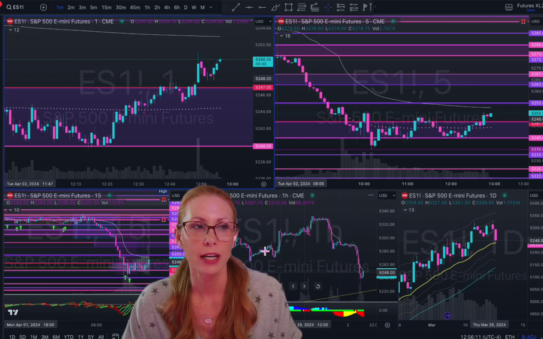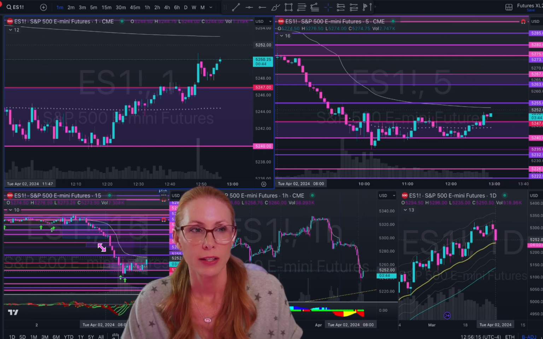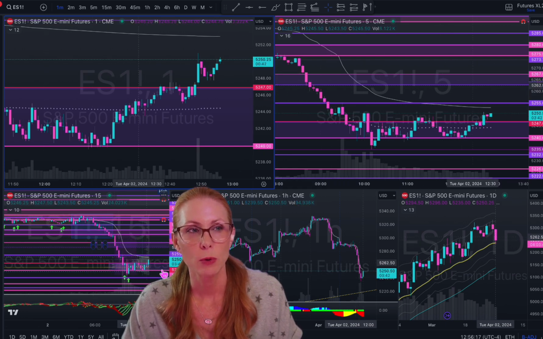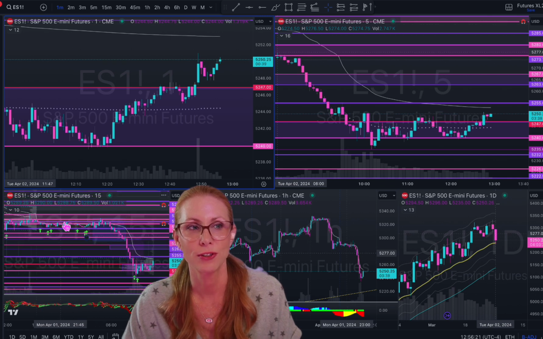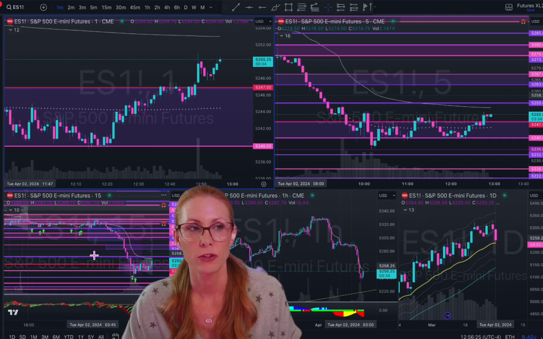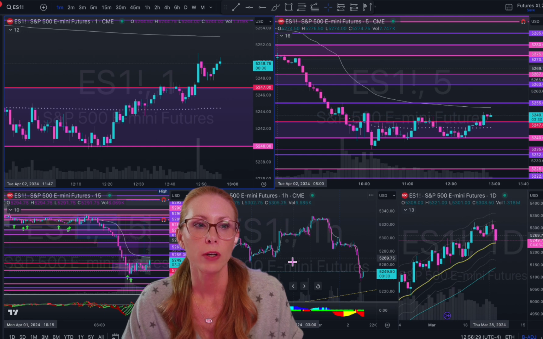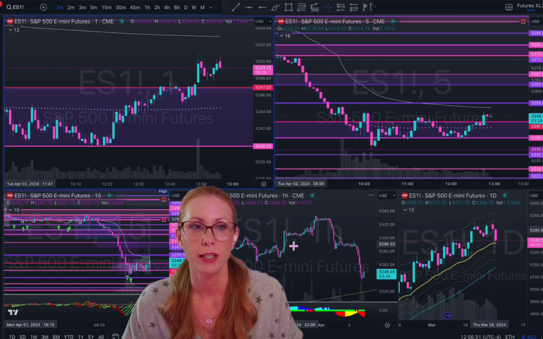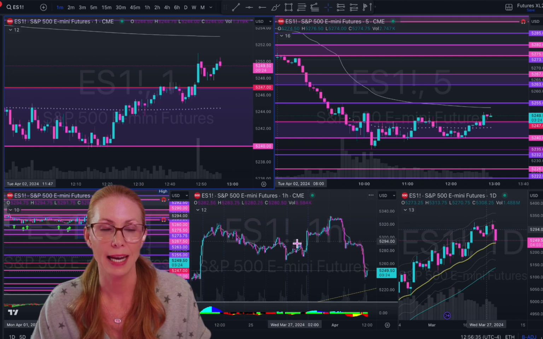The 1 hour is kind of the same as the 15 minute. I just don't get as many of these little details. It's not a great example right now, but if we'd had some good price action that wasn't just consolidating and then straight down, you'd be able to even see on the 15 minute where some of these support and resistance zones come from. But on the hourly, that's where you can really get a nice broad view of where support and resistance could be just at a glance.